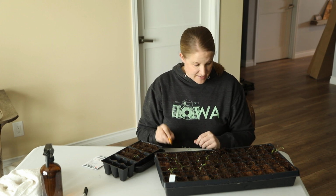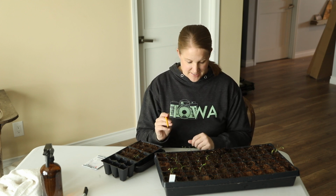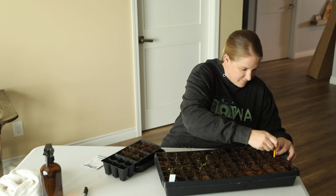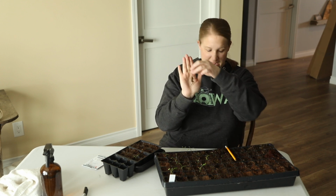Pretty simple process. So I'm going to get these all transplanted, then we'll reseed this cell tray. Okay, that one has a lot bigger roots. That's a nice looking plant.